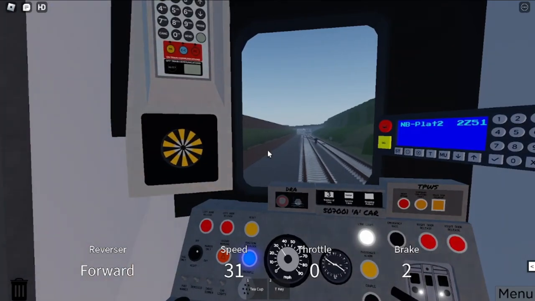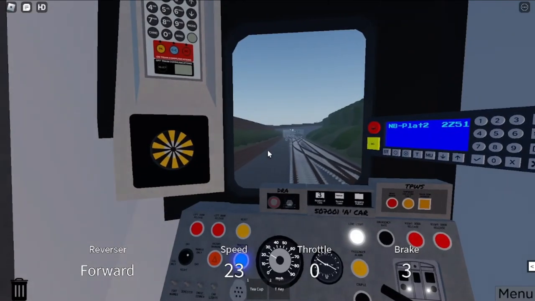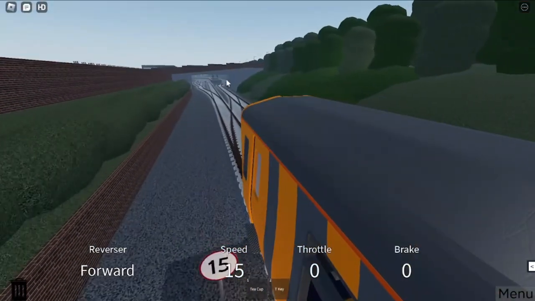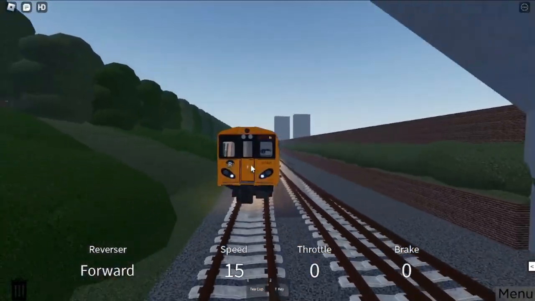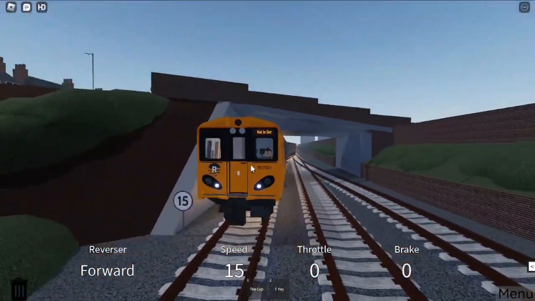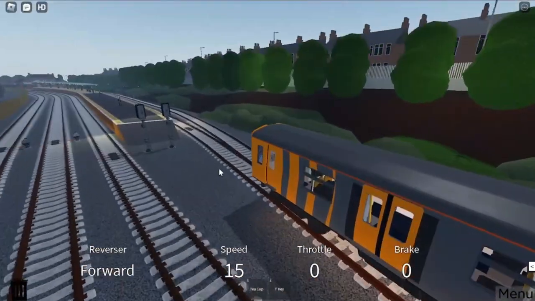I always need to slow down because this sign here is 50 miles an hour. Slow it down a bit more. It's going to platform 2, that's this one over here. And then we'll turn around, go to Wallasey Village, do some kind of passenger service, and then go to the depot, which I'll show you as well.